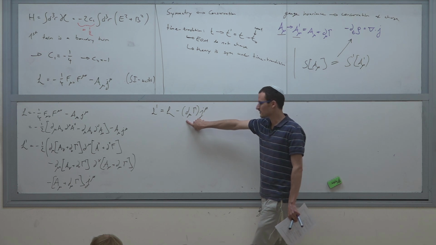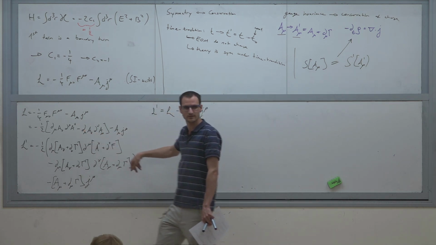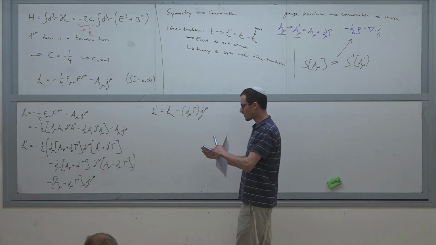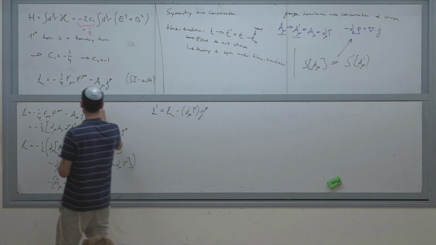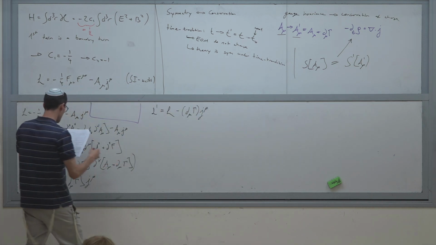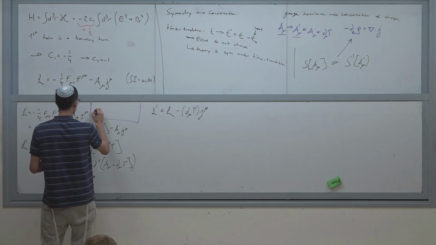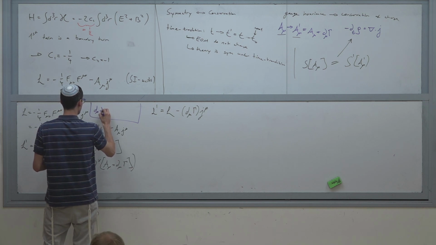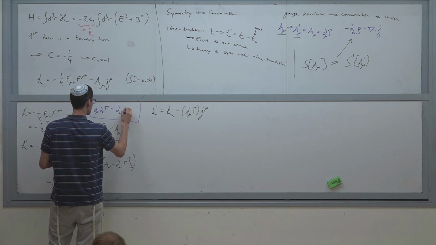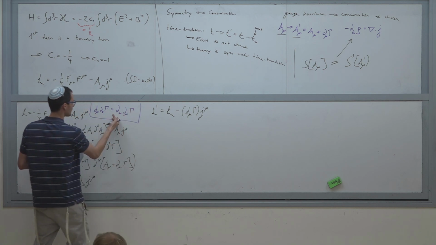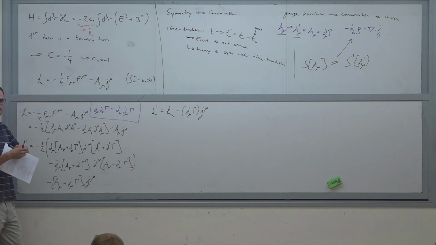It's a little bit of math. You open up the brackets and you cancel terms, and the only property that you have to use is the fact that for partial derivatives, the order doesn't matter. So you have to use the fact that d nu d mu gamma is equal to d mu d nu gamma. The order is irrelevant. Right, this is a well-known property.